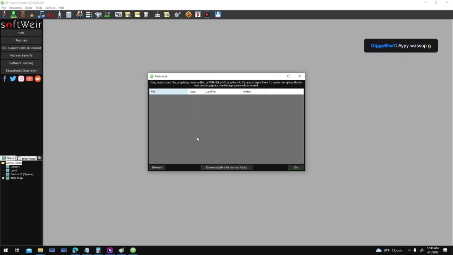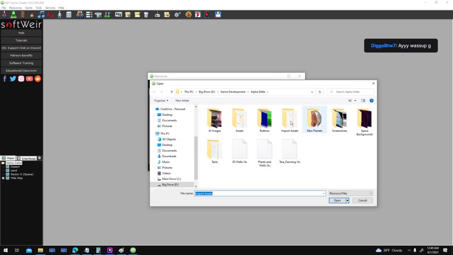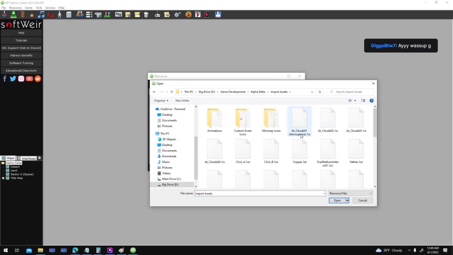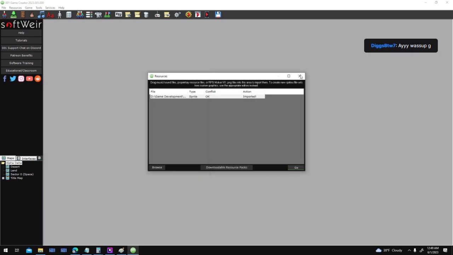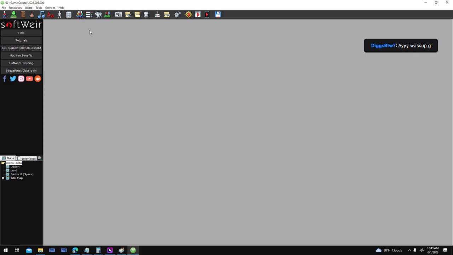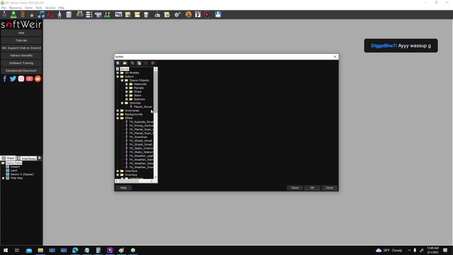So I'm going to import that little copper ball. TR copper, where are you? TR copper, go. And that's going to import it with all of the folders that it was originally in, which is sometimes useful, not always.